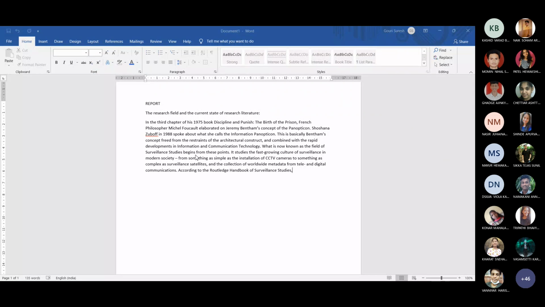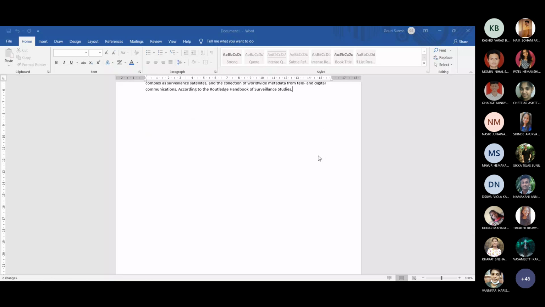Then it depends on whether I want to replace them one by one or I want the entire document to replace that word. So I can click Replace All. Now it tells me that two words were replaced. So the word concept occurred twice, and in both cases those words have been replaced.